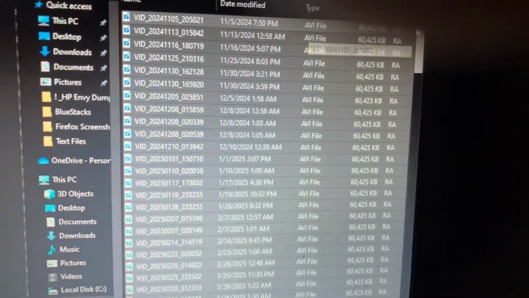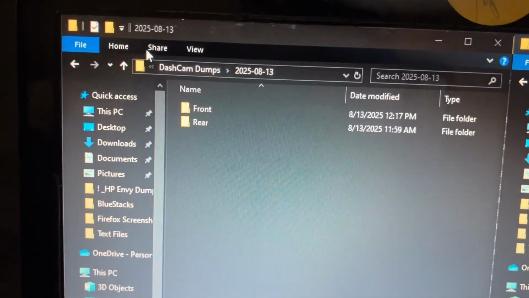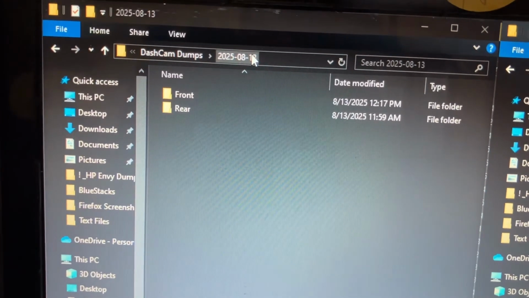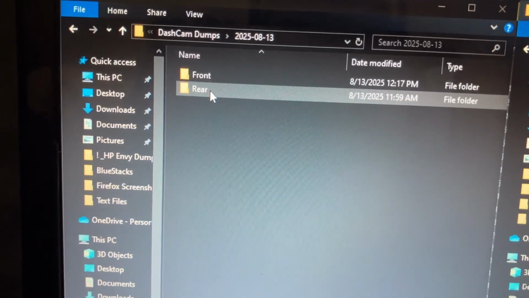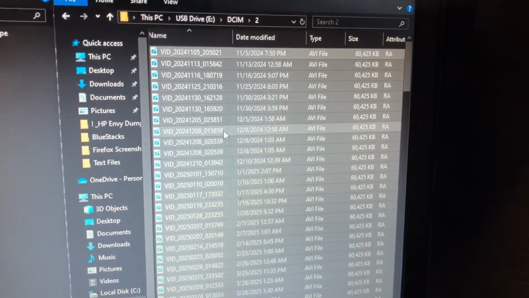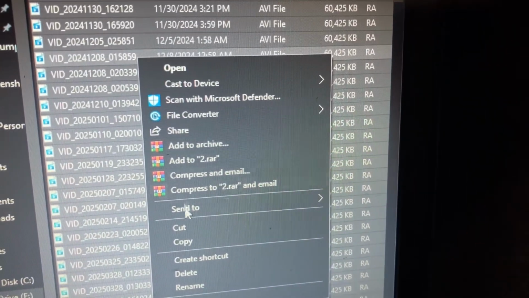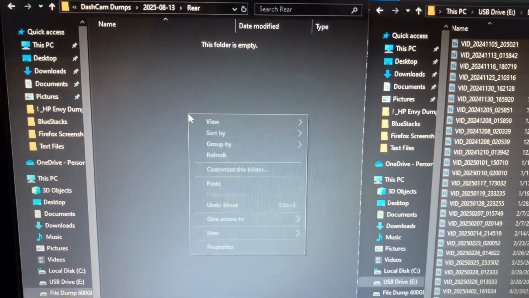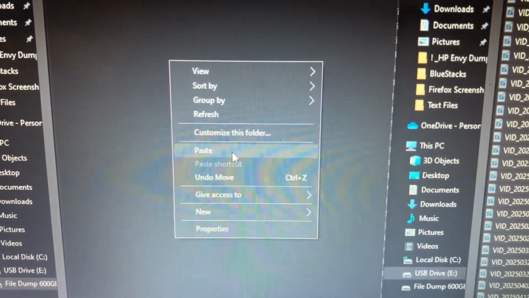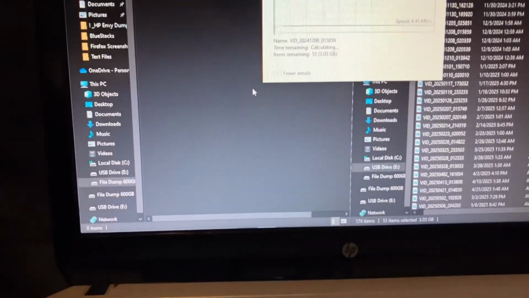This is how you'll be able to go through those files and see why you saved them. Goofy drivers, crazy drivers. Did you get in an accident? Did you have some type of meeting with someone? Did you leave your camera rolling while you were pulled over? That's how you're going to find it.